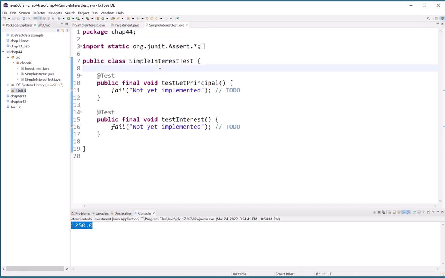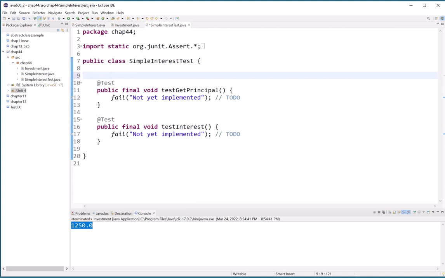And as before, we're going to create a simple interest object here. We'll call it invest equals new simple interest object.